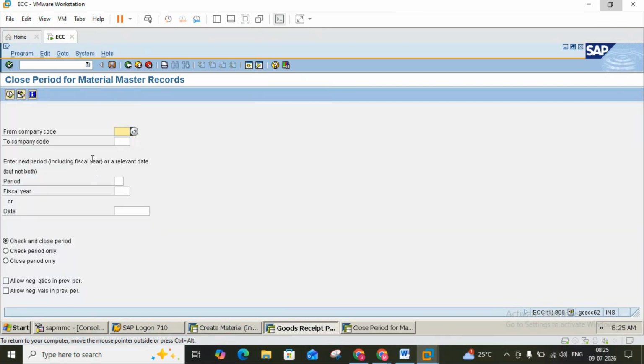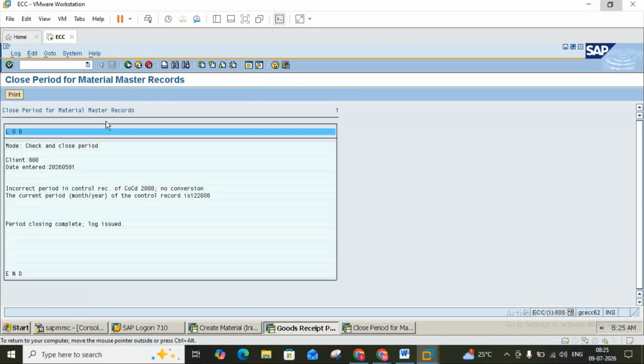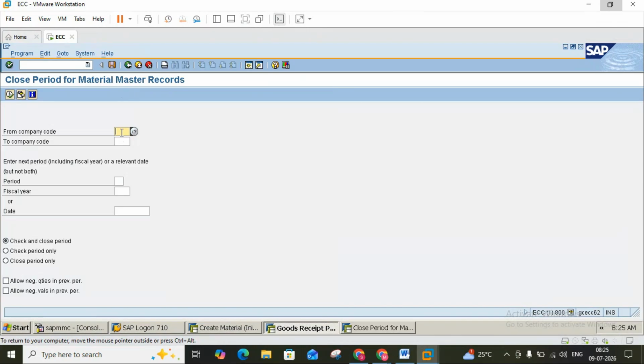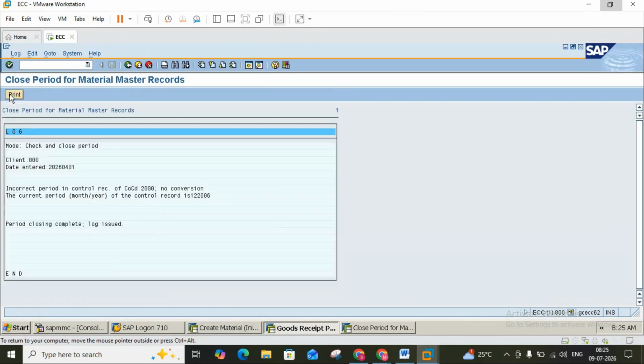This is also incorrect, so I am changing to 01.05. Let me check. Hey, it is showing from 12 2006. Oh my goodness.